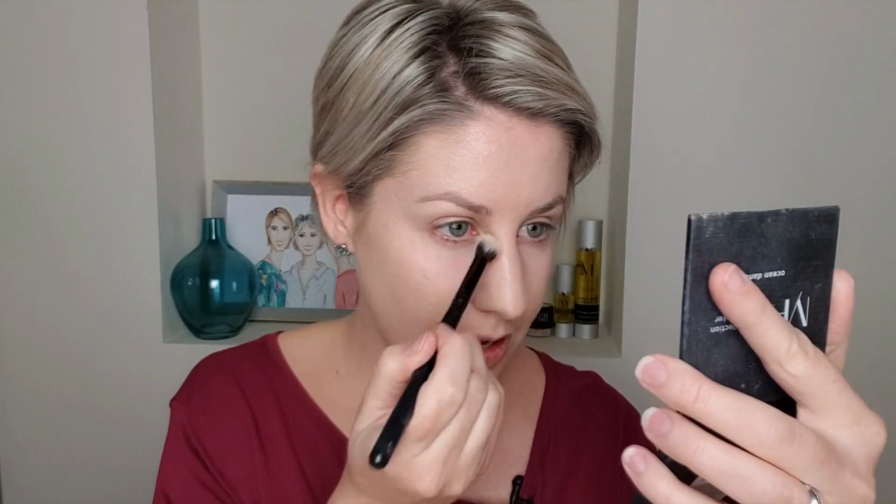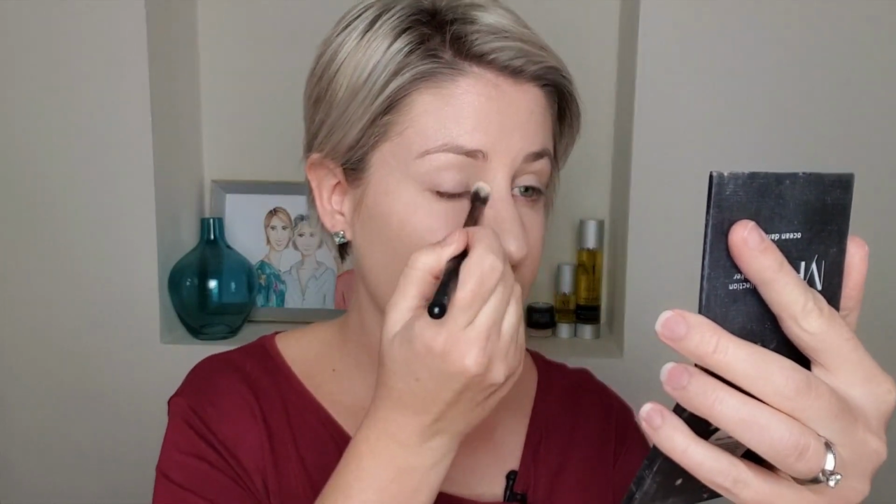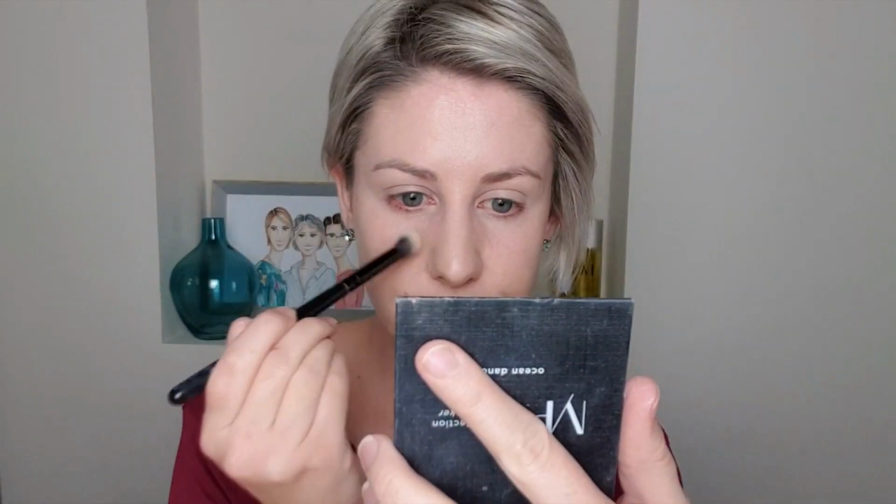I think I'm happy with that. I'll just check it out in the mirror. So I did my primer first and then the oil and the powder together. You can still use your concealer brush to come in and conceal under your eyes, around your nose, wherever you need a little bit of extra coverage. I'm happy with that. That looks pretty good.